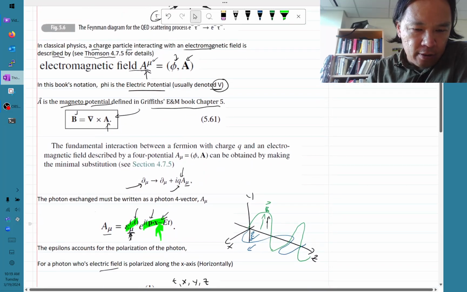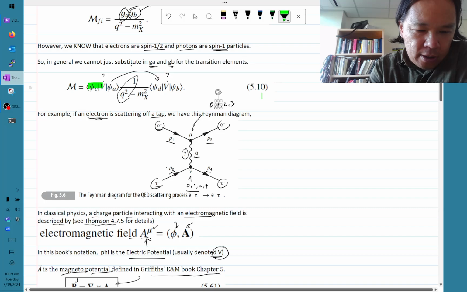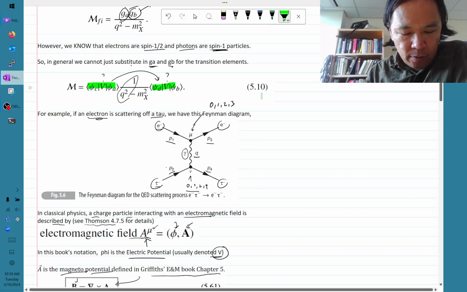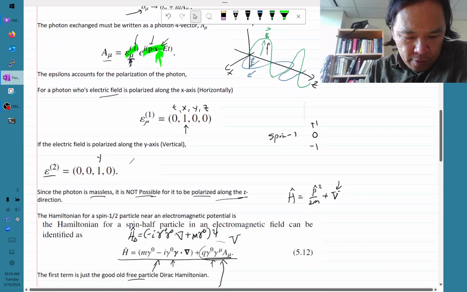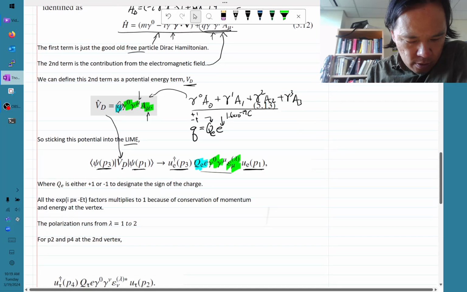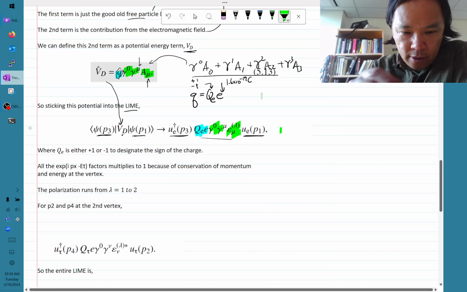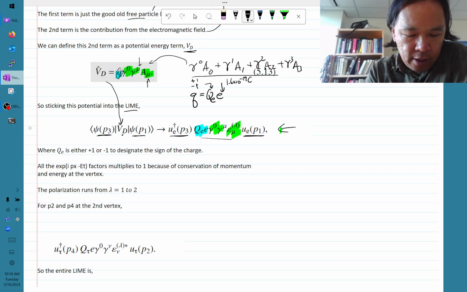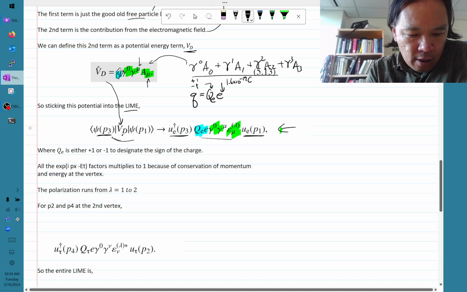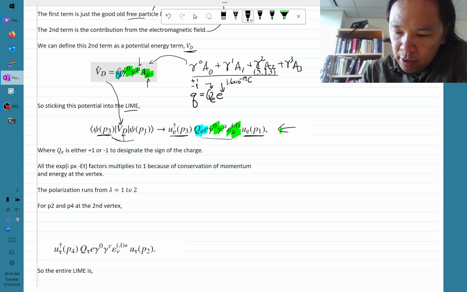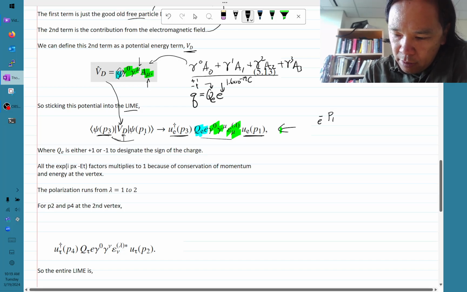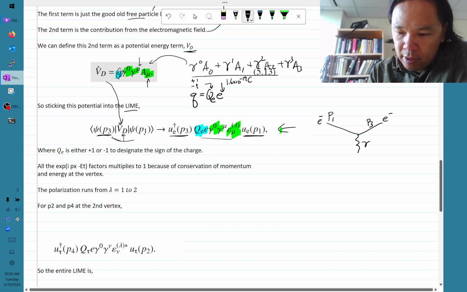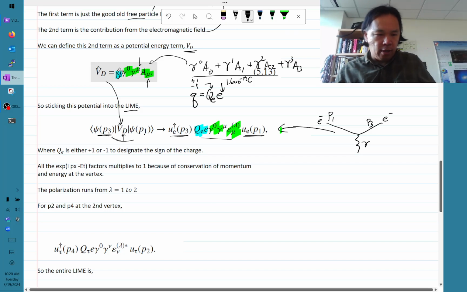The goal was to figure out, let's go all the way back up here, what this stuff up here is, and that's what we're trying to write out. So that's what this equation is, where'd it go? Oh, sorry, here. This deals with the vertex of whatever P1 and P3 is with the photon. So this only deals with this top half: you have an electron coming in, the electron going out, labeled P3, and then you have a photon coming out. That's what this part of the diagram is.